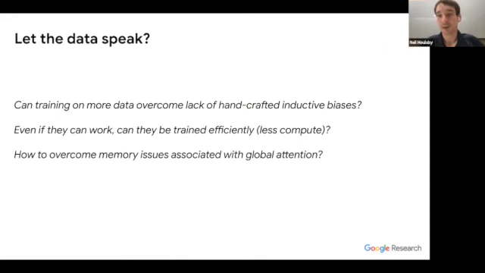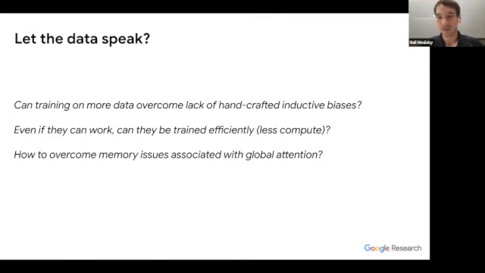And so, the question is, if we are in this large data regime, can we let the data speak and learn the patterns we want to learn directly from the data, rather than handcrafting the architecture in order to learn them? And an important sub-point to that is, even if it can be made to work, is it useful? So if we could train a transformer to match a CNN, maybe that's an interesting result. But if it takes 4 times longer to train it, then it's not a very interesting, not a useful result.